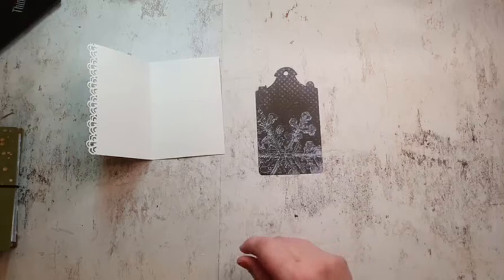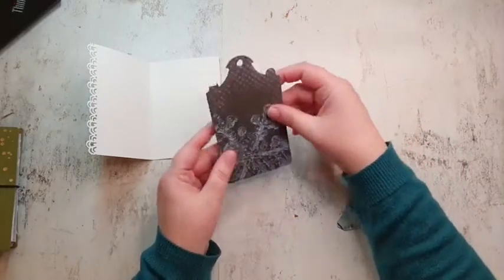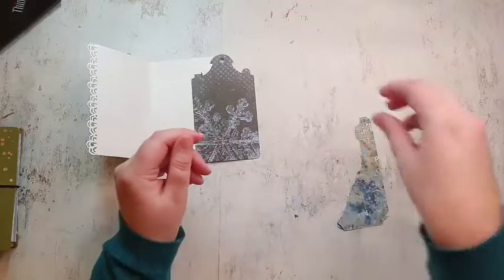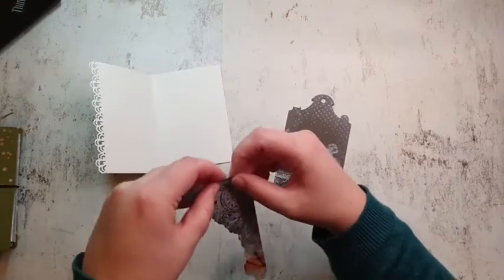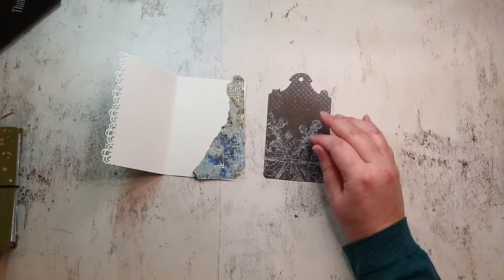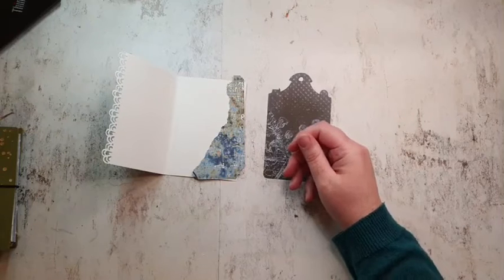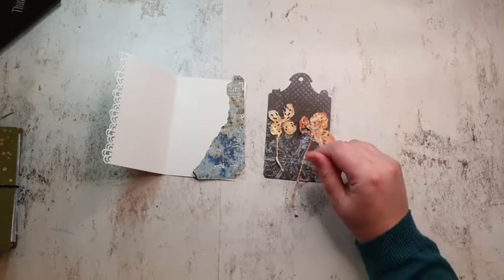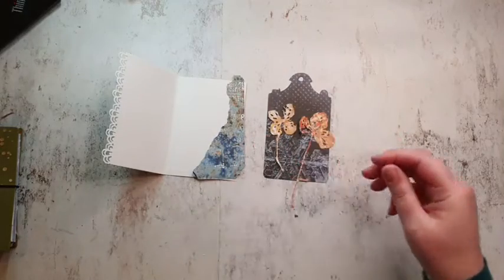I'll just show you what I've done already. This is a label — a very fun label from the Winter Home pocket set from the Art Journal Specials. I used paper from the Mystical Winter set. This is an insert pocket which I'll use later. The pocket comes from the Flowers of Winter die set, also from the Art Journal Specials. I also die cut some flowers from the rusty weathered design paper — those are also from the Florals of Winter set.